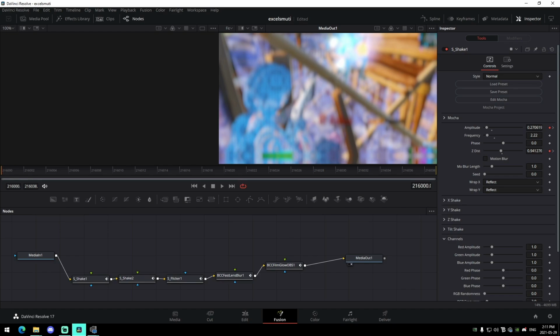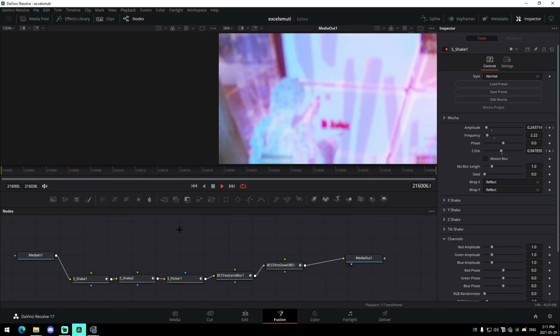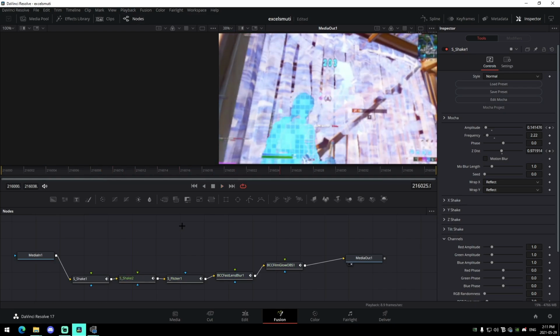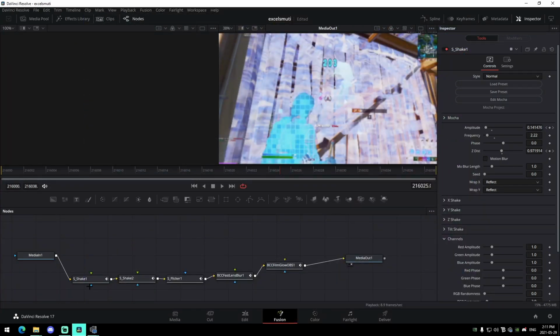You can see that we have a nice impact. It might be a bit laggy. I'm not surprised because it is on full resolution. What I'm going to do is render this out, and I'll quickly toss it up on the screen, the entire impact, so that you can choose between the two. But it's just a flicker with a shake and a film glow OBS and a lens blur. So yeah, I'll render that out, put that up on the screen so you can get an idea of that.